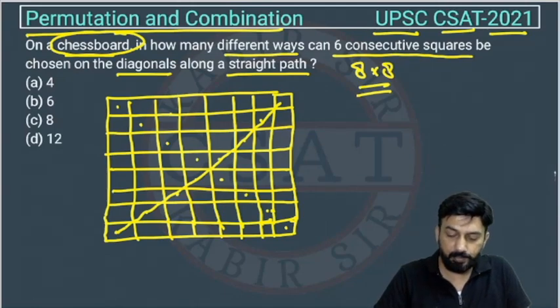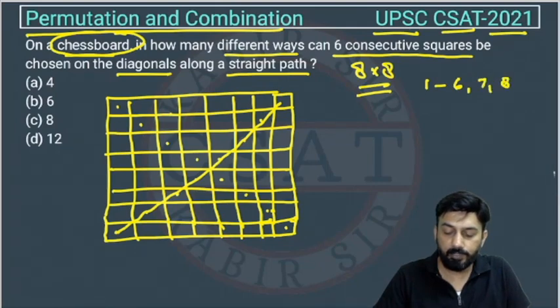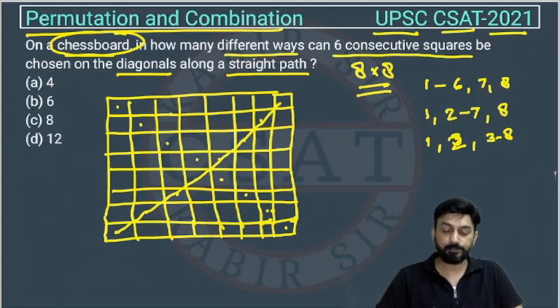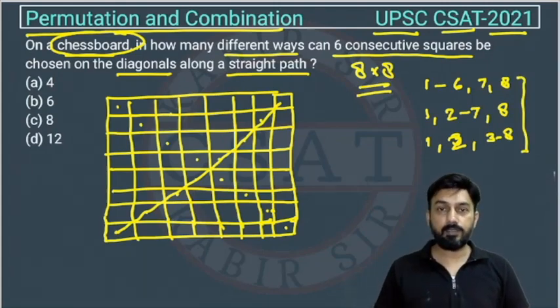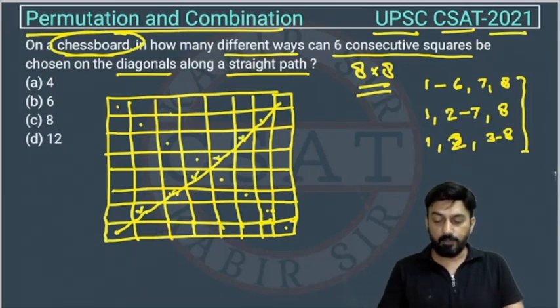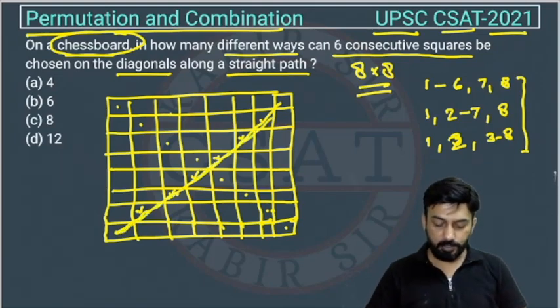So it should be like from 1 to 6, right? Then 7 and 8 are remaining, or it could be 1 we are leaving, then it will be 2 to 7, right? Then this 8 will remain, or it will be 1 and 2 we are not choosing, from 3 to 8 we are, right? So only these 3 possibilities exist, because we have to choose squares consecutively, right? If we are choosing this square, then we will choose this also, right? This we have to choose. Okay, so there are only 3 possibilities along this diagonal, right?